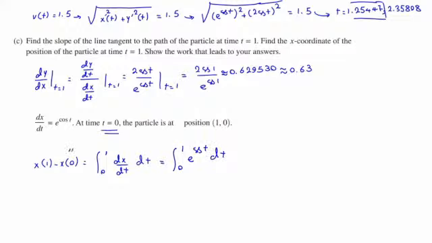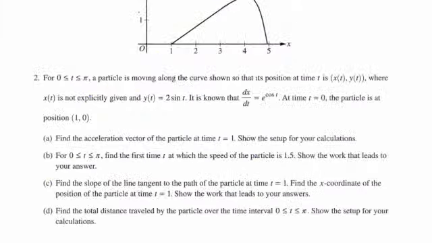x of 0 is what? It is 1. So if we take negative 1 to the right side, x of 1 is 1 plus the integral from 0 to 1 of e to the cos t dt. Again, here you should use a calculator. Okay, and if we calculate, it will be 3.341574, which is equal to 3.342. Okay, it was part C.